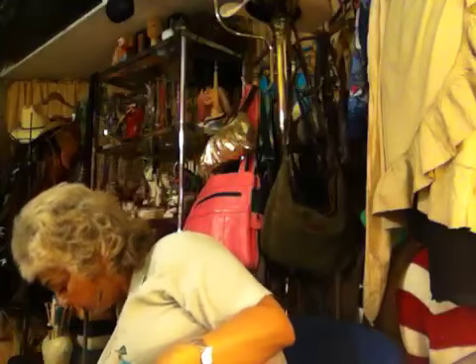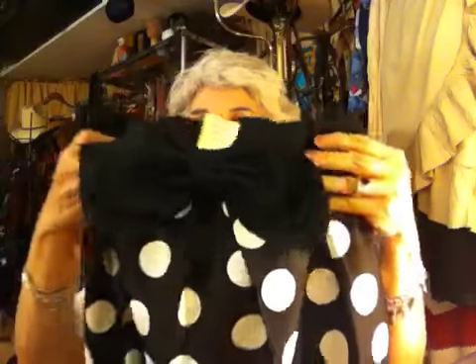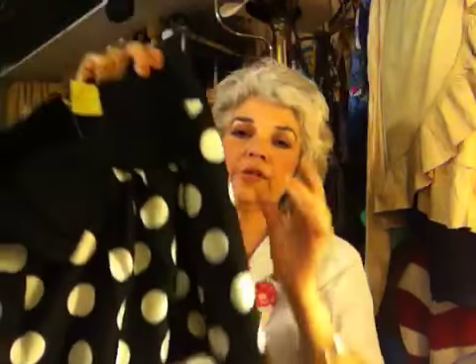A cute skirt from Forever 21 — it's satin polka dot. It has a precious, huge, oversized bow in the front, which gives it sort of a formal wear, tuxedo, menswear look. It's just so cute, and it's got a big industrial zipper in the back. It fits — I don't know what you'd call this cut — but it really has a nice sort of balloon effect on the hips, and then it narrows down. Super cute.